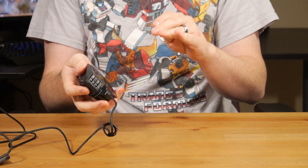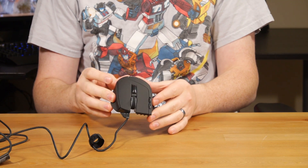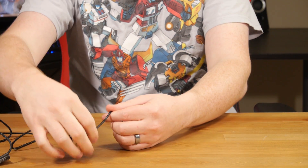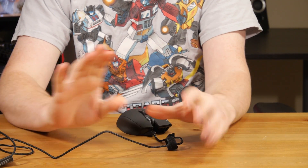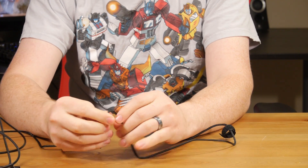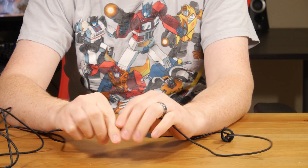It comes in at just around 100 grams — very nice, very light, very easy to lift off the table as you're using it. Another thing you'll notice as you hold the mouse is this very soft plastic. It really feels nice on your hand, very comfortable. It is a braided USB cable, which adds durability. Just when you get a braided USB cable, it should be common practice to actually take the cable and straighten it out, because if it gets bent too much, it can actually start to pinch the cable on the inside.